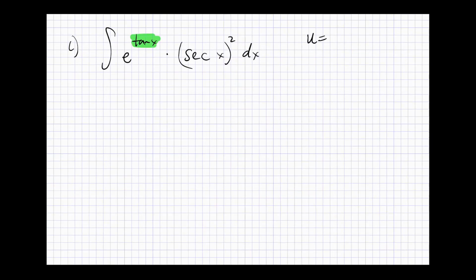So if you have a u, let's say u is tangent of x, right? Just like Sebastian just said, du is secant squared dx. Well, hey, I have one of those in there. And when I divide by it, it's going to cancel out this guy nice and neat. Okay? So let's divide by it.